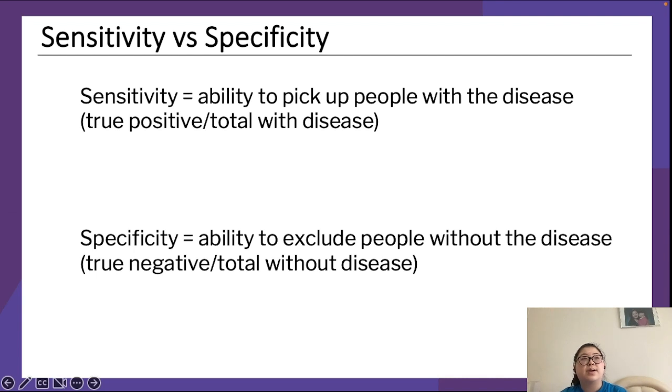Because, like I talked about before, if you told somebody without a disease that you have the disease and then later on went, just joking, not actually, they would be very annoyed and have a really big shock. So we try not to do that by trying to increase the specificity. So if we talk about true negatives over total without disease, what you're actually getting in as the bit which is left over is false negatives, right?